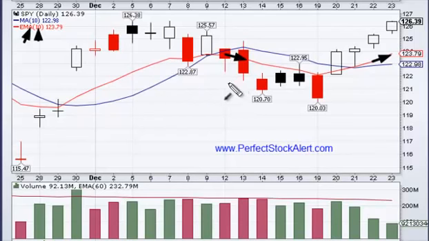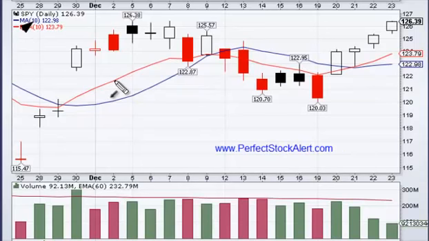First, let's discuss how a simple moving average works. Right off the bat, let me tell you that one's not better than the other. They both have positives and they both have negatives. So let's examine that. All right, the simple moving average on this chart is the blue line. Simple moving average is what it sounds like. In this particular case, it's 10 periods. We're marked right here. That 10 indicates that.